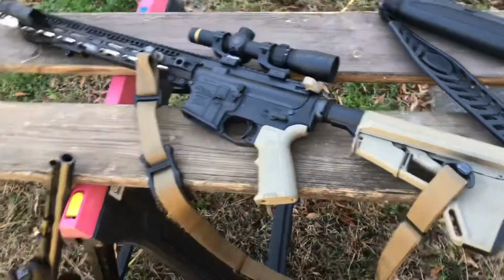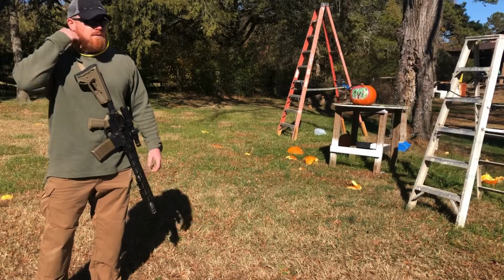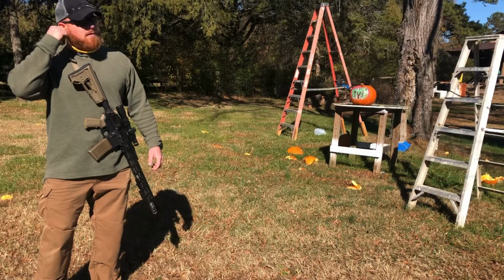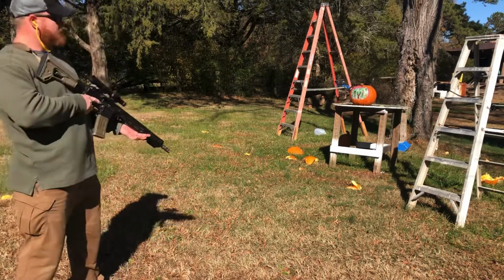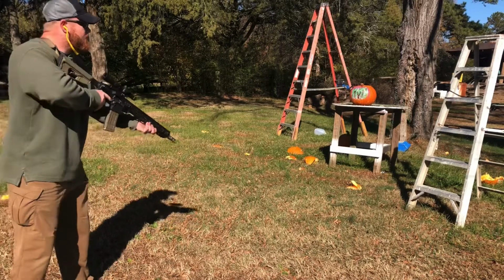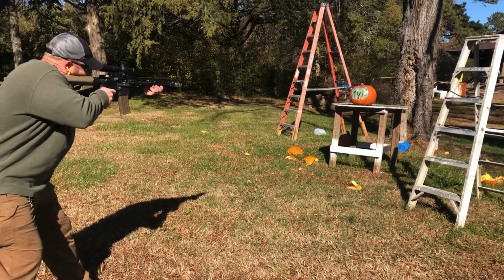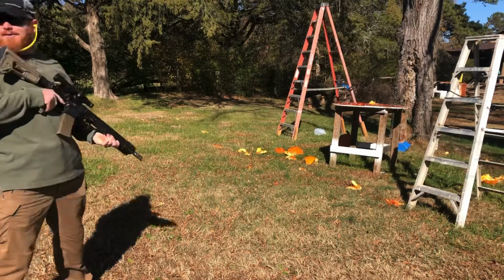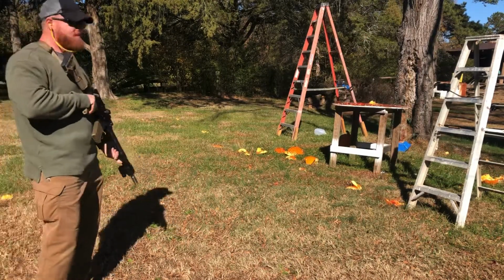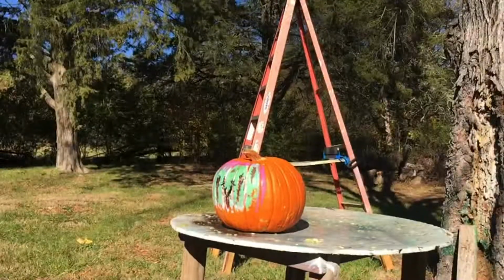And here's the 458. All right, here we go. 458 SOCOM, 300 grain, hollow point, on a pumpkin. Here we go. That was cool. Nice. That was so cool.